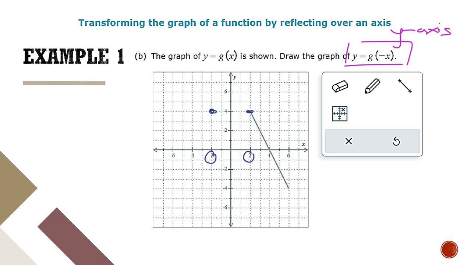Now there's only one other end point here that I'm going to focus on, which is right here, which again is at 6. And we want the opposite of that for the x value, which is all the way over here at negative 6. We do not want this here, but we just wanted to show you how you move over there. Now again, we use this pencil tool to draw the dots, but then we're going to click the line tool to connect the dots. So this is a perfect reflection over the y-axis, or looks like it's pretty close, because I can't draw straight.